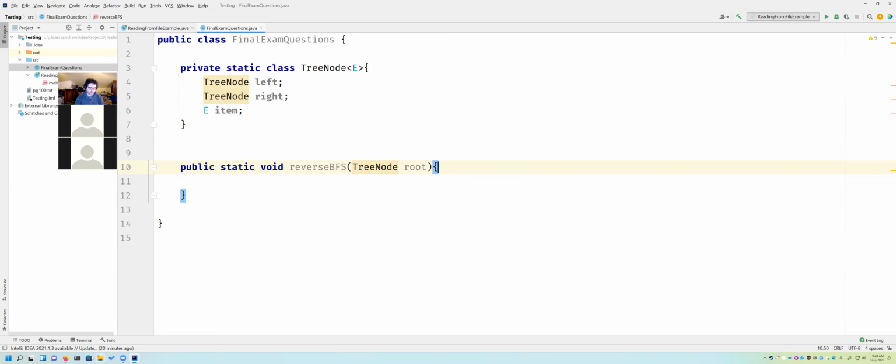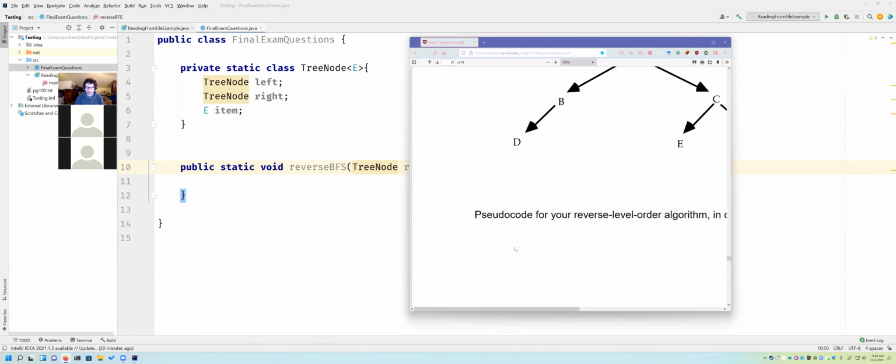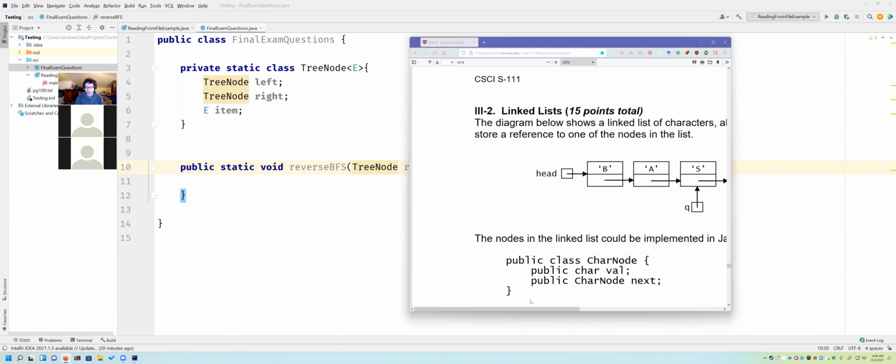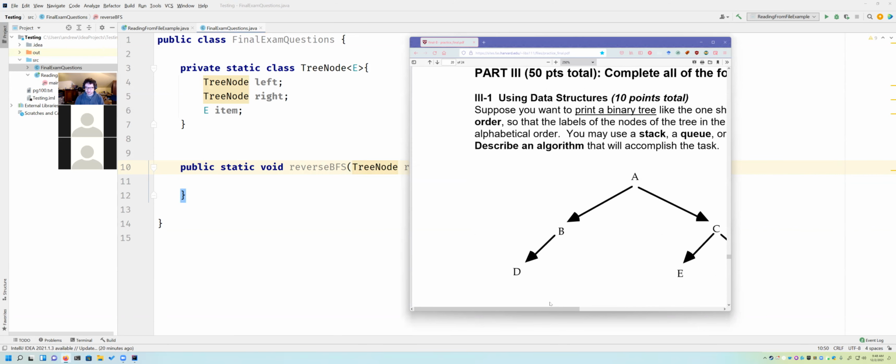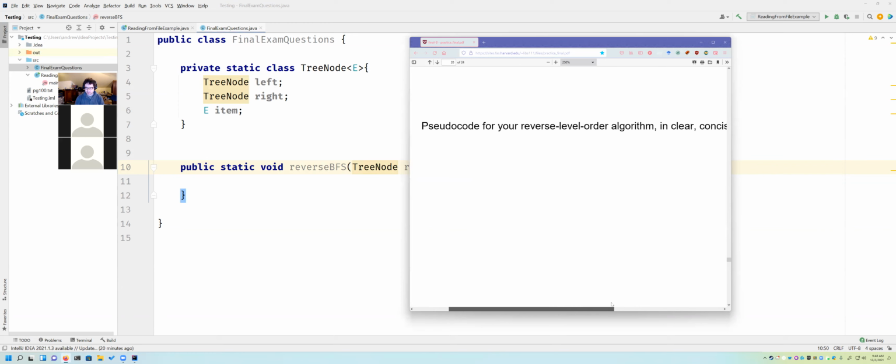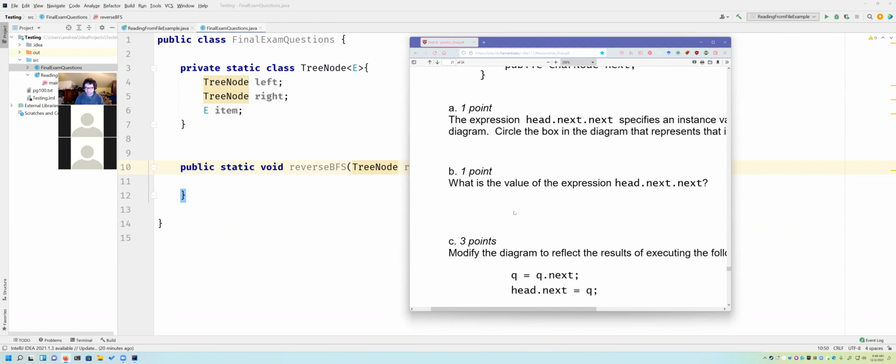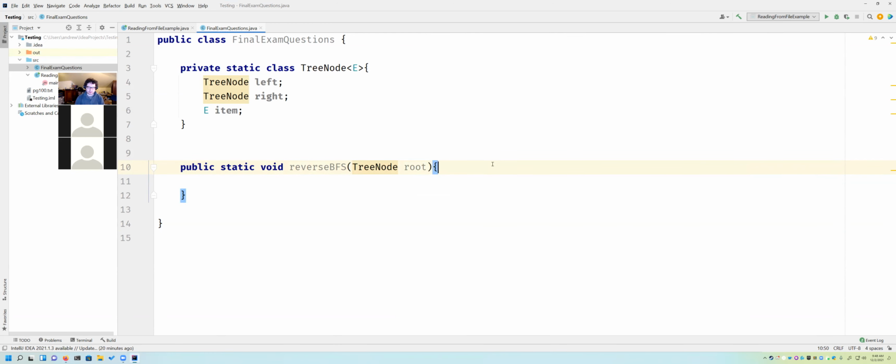Right, and so let me just take a look at his data structure. Pseudocode. Oh, he just wants the pseudocode for it. Ooh, that's boring. I'm still going to write it. And then I'll bring up the one that I thought was interesting from the other one concerning hash maps.